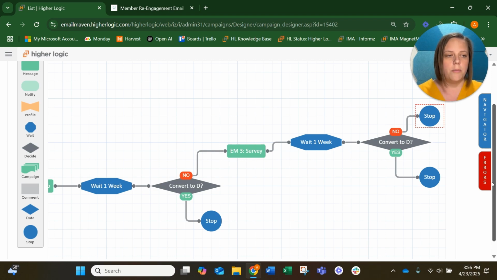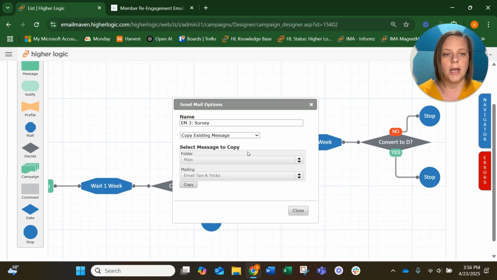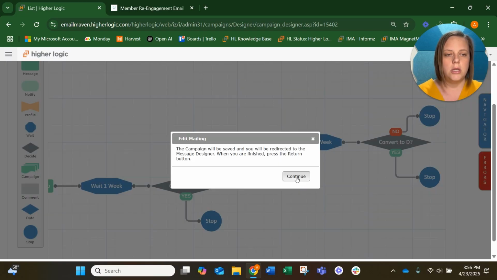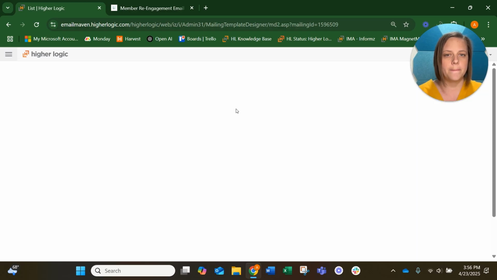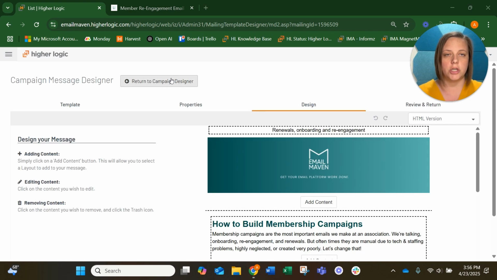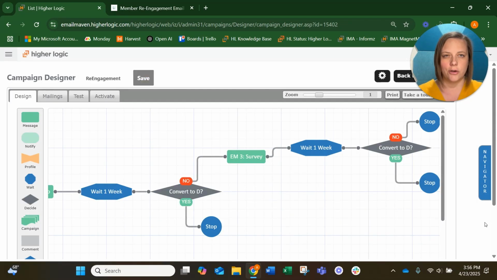Alright, so overall this is built out, but we have a little error block down here. This is going to tell us what's not working right now. I did not connect my email number 3 here. If you have any other problems, it's going to tell you in your error spot. You have to stop and fix them here, else you cannot activate it. So we're just going to copy this email in real quickly. Double check your email, return to the designer. Now that error is gone, so we're good to activate.